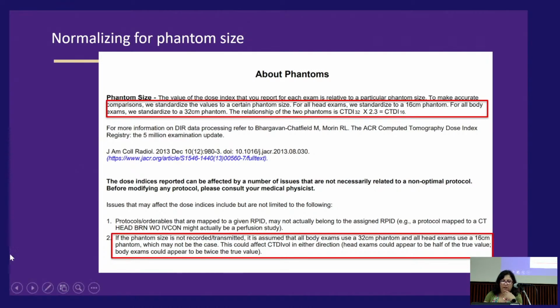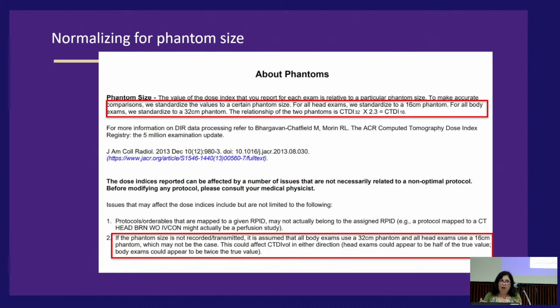So if you have the dose based on one phantom size, you can easily calculate the dose based on the other phantom size. And the ACR dose index registry report also very clearly says that if the phantom size is not recorded or transmitted, it is assumed that all body exams use a 32 centimeter phantom and all head exams use a 16 centimeter phantom, which may not be the case. Therefore, it's incredibly important that the data you're transmitting to the dose index registry has the patient phantom size specified.